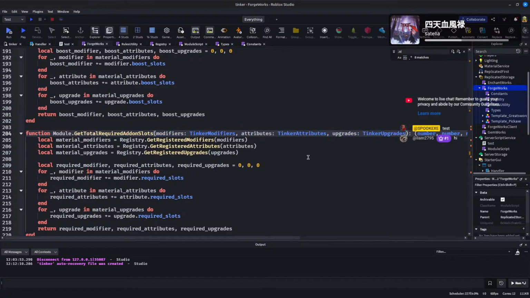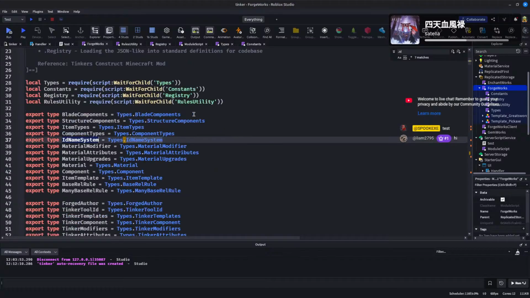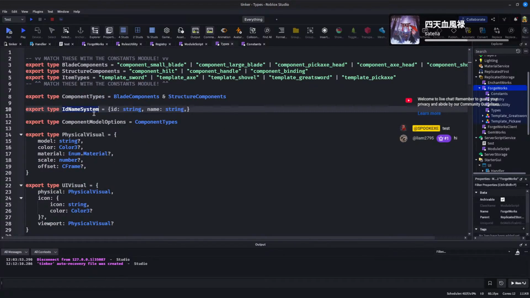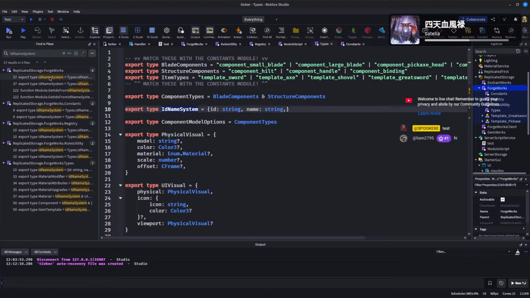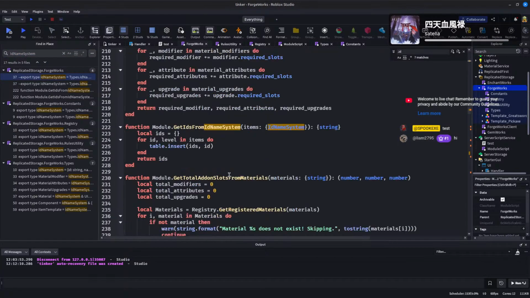Modifiers, attributes, upgrades. So for ID level. Oh, that doesn't apply anymore, does it? It's actually for ID levels, items, yeah.